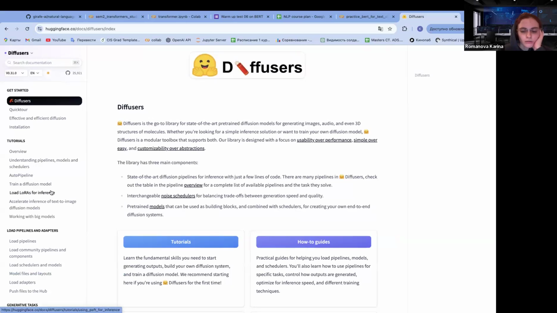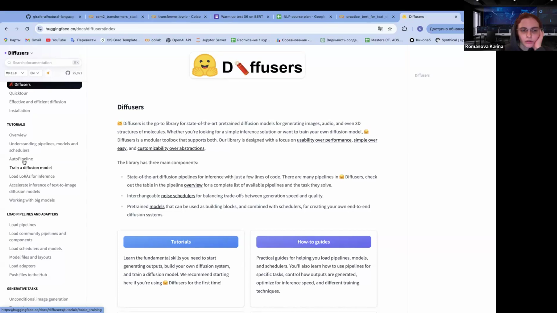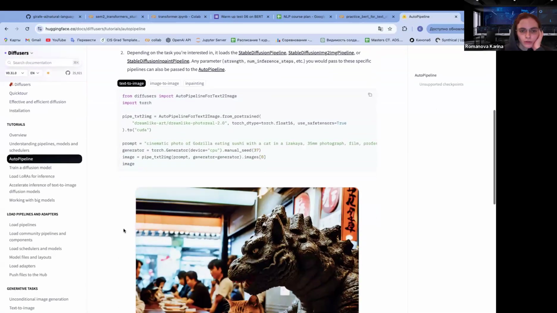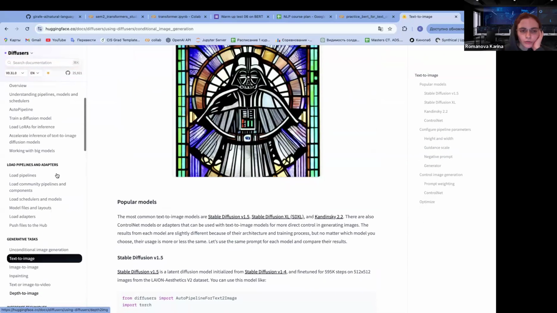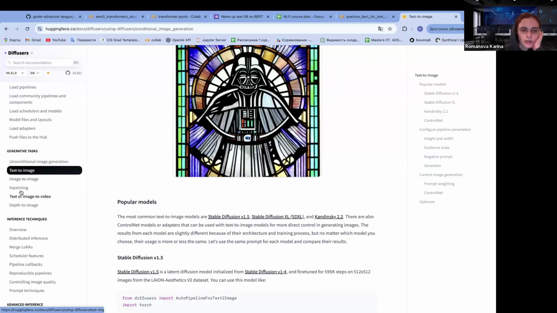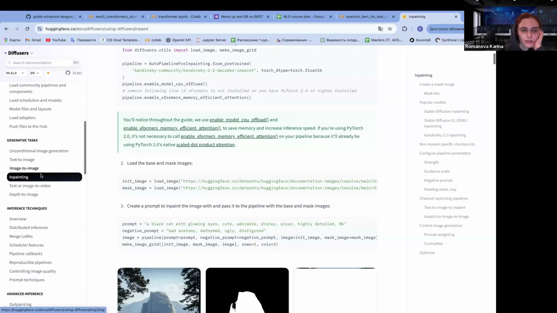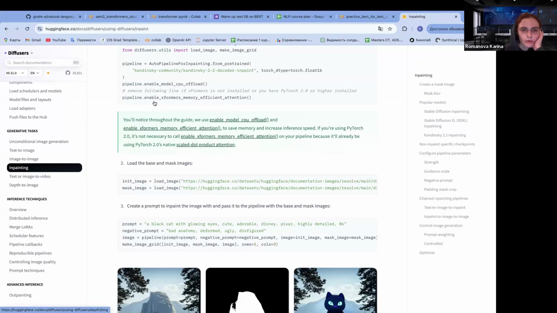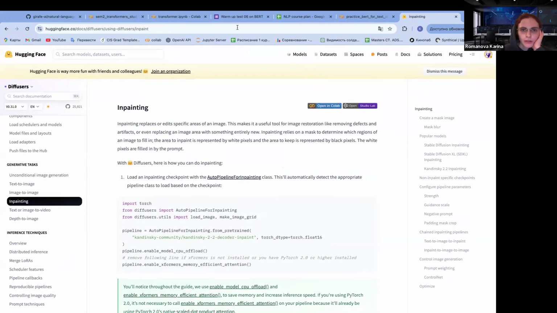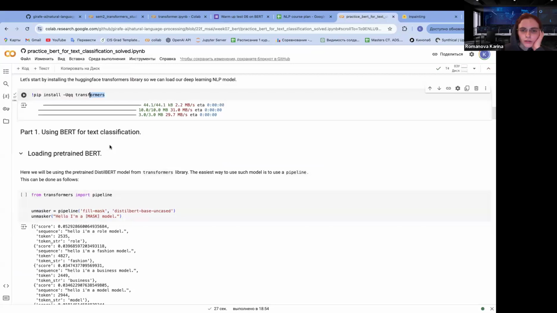In image processing, we have diffusers models, and here you can read about them a lot. If you're interested, I would search for the natural language processing course. It is really good, and you can dive a little bit into practice working with their library. I really enjoy it. If you need it, just let me know, and I will send it to you in the Telegram in our chat.